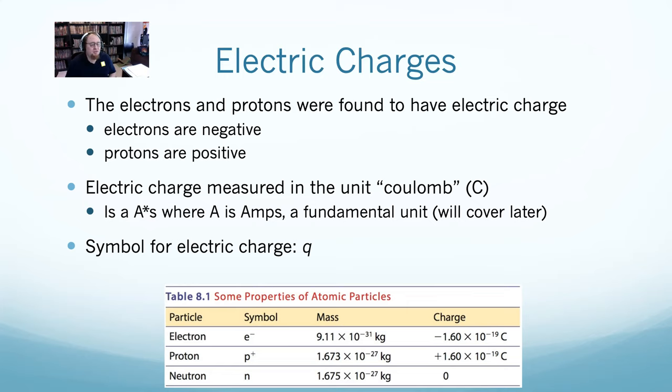And actually, then we worked out the charge of an electron and a proton, where the charge of an electron is negative 1.6 times 10 to the negative 19 coulombs. And the charge of a proton is positive 1.6 times 10 to the negative 19 coulombs. And everything with electricity, everything, is just these electrons and protons doing various things. And to be fair, it's really just the electrons doing various things and the protons just sitting there chilling and letting it happen around them. Protons are there and they exist and they have some ability, but really all of electricity is just the movement of electrons and the movement of their charge.